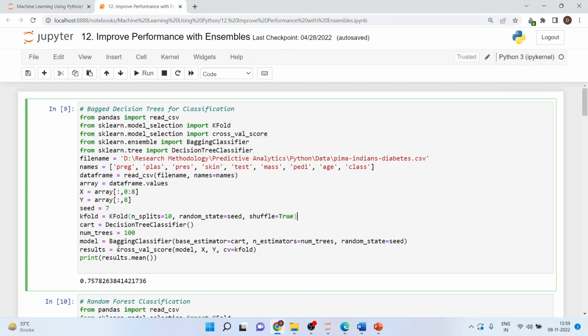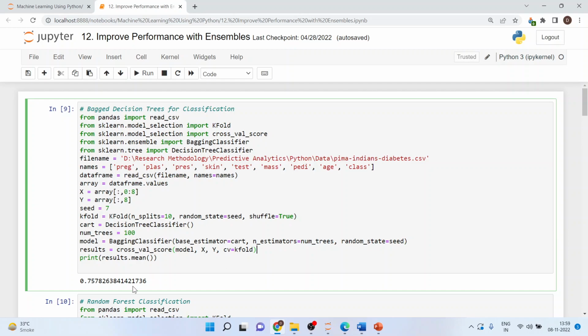So bagging model is equal to BaggingClassifier, base_estimator is cart, n_estimators is equal to num_trees, random_state is seed. results is equal to cross_val_score. The model will be picked up from here: model, X, Y, cv. Cross validation will be done according to the kfold. And I got the result 0.757.